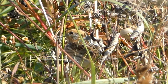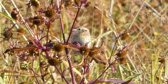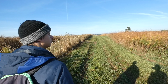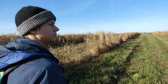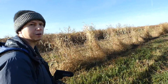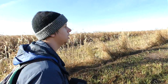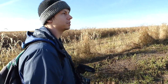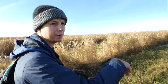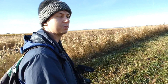With reports of Nelson sparrows and the extremely similar looking LeConte sparrow coming from this wildlife area, we felt optimistic that we would be able to find at least one of these species. How do you like our odds? I feel good. We're here in the morning, so that gives us a better chance than if we were here later in the day. Most birds tend to call earlier in the morning. But we'll be walking through some taller grasses and stuff, so we'll kind of have to see things as they fly up, and hopefully they'll perch up. If they go down, it'll be really tough for us to identify them, but if they sit up, we should be able to get some good views.